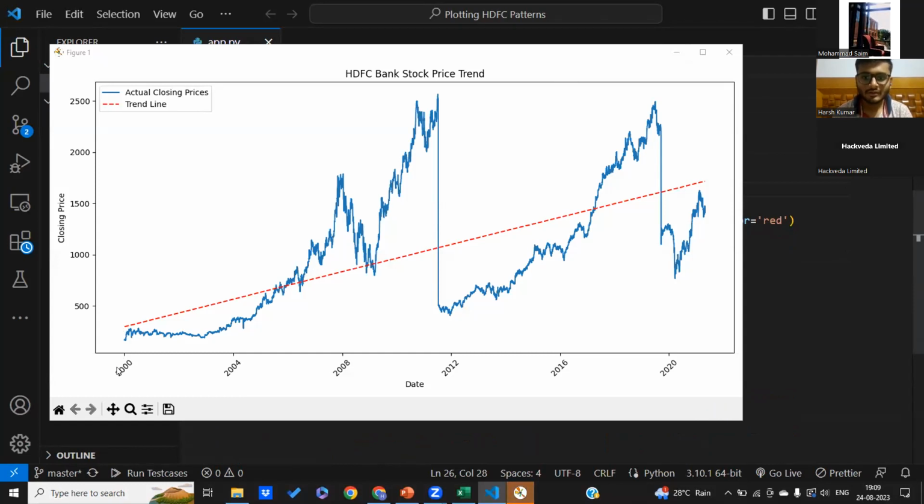As we can see, we have collected the data for the whole 20 years. And this is the trend line of the stock. As we can see, it was at its peak somewhere around 2010-ish. Then again, the market went down, and we can see in the COVID wave, the market dropped there. So this was basically it. The red dashed line is basically our regression model.